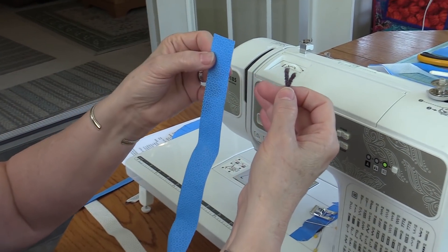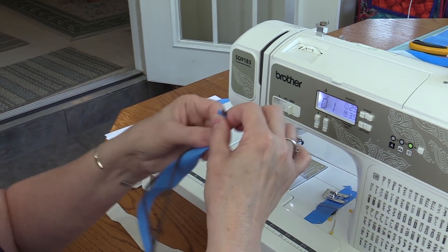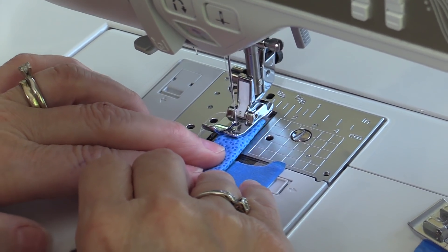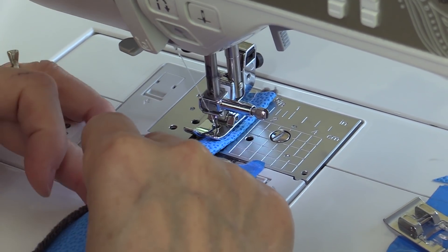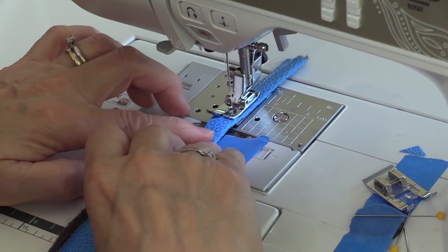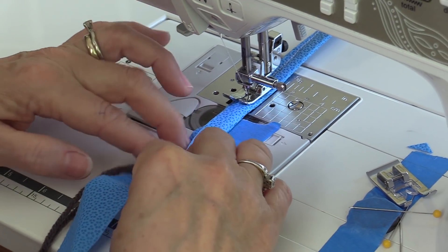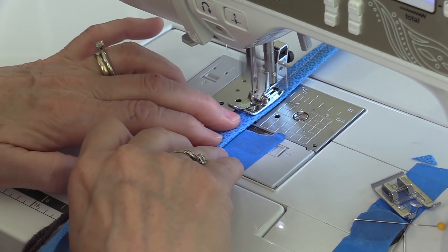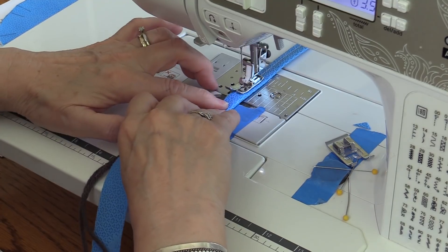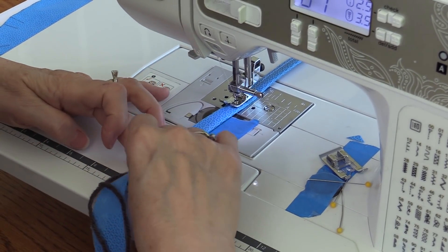We're going to make ties. I have my two pieces of yarn and my one piece of fabric — put this right here in the middle and fold it over. I'm just going to pinch it with my fingers and slide it underneath my presser foot. You're going to be making about a 3/8 inch seam. You can see that I'm tucking the yarn into the fold as I sew down the fabric. You do want that yarn in that fold because it's going to strengthen the ties, which is important for a proper fit.